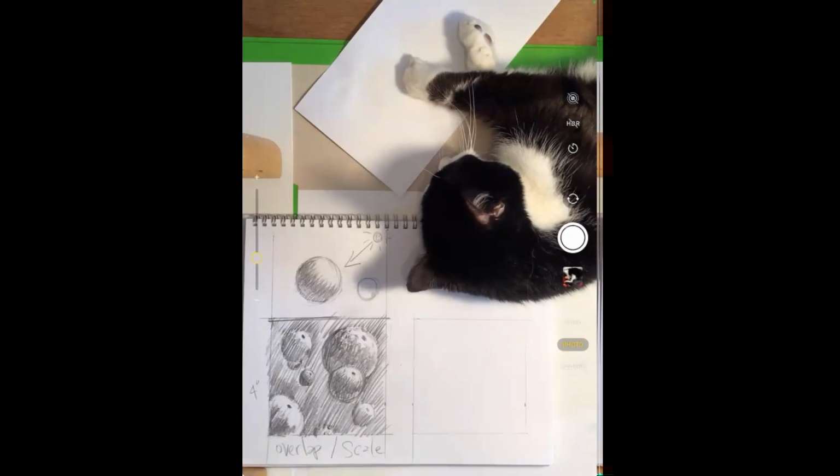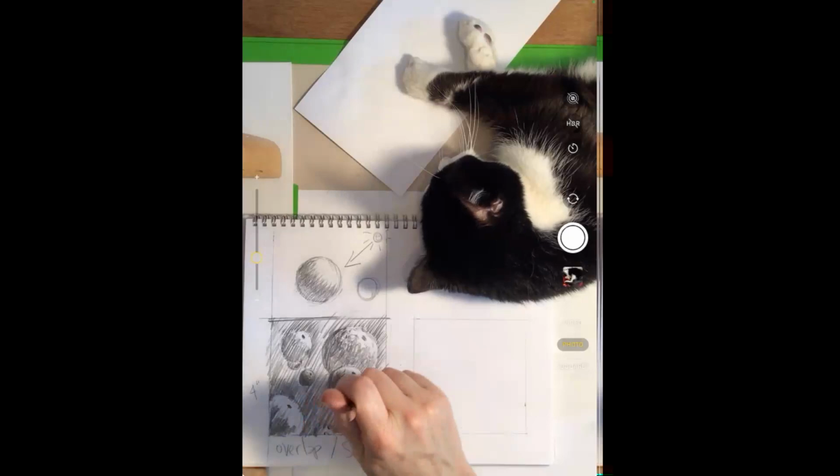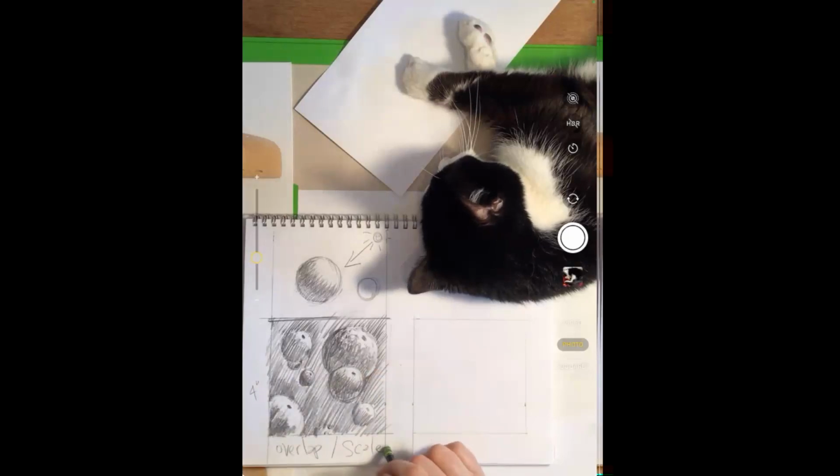Really, part of the problem solving element of this assignment is that you're going to make 8 drawings initially, and you're trying to find a way to solve the problem. Some solutions can be simple, like this one, and others can be more complicated.